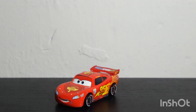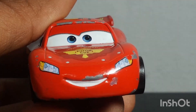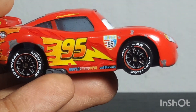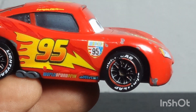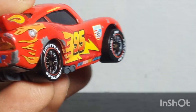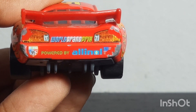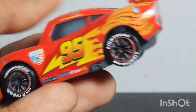Enough rambling — let's take a look at the diecast. In the front there's his nice smile with the headlights. On the right side there's the lightning bolt flame with the number 95, 'World Grand Prix' on the bottom, and there's the badge which says 'World Grand Prix' with the logo and the American flag behind the 95. In the back there's his taillights, 'World Grand Prix,' the badge, 'Fueled by Allinol,' and the American flag.